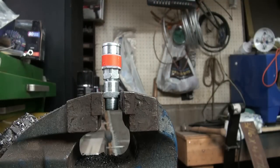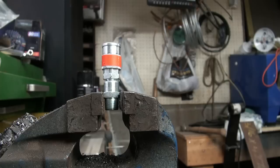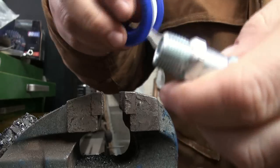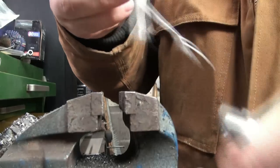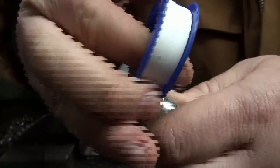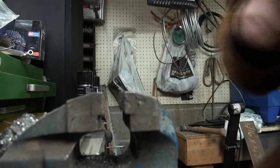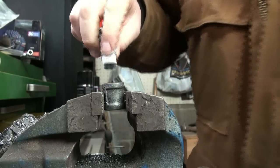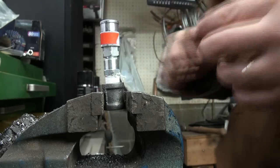That's probably good. We need another adapter. Okay, now we got a Teflon. This one here. This thing's kind of peeled off here a bit weird. So, we start the Teflon there. Wrap her around a good bunch of times. Peel her off. Put our fitting in the vise right there, and we'll start that going in. Hopefully. There we go. 19 millimeter wrench.